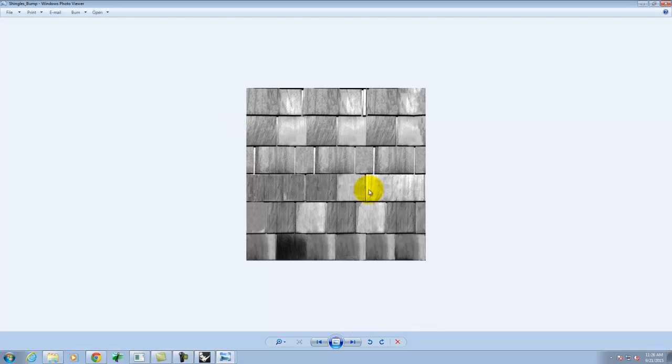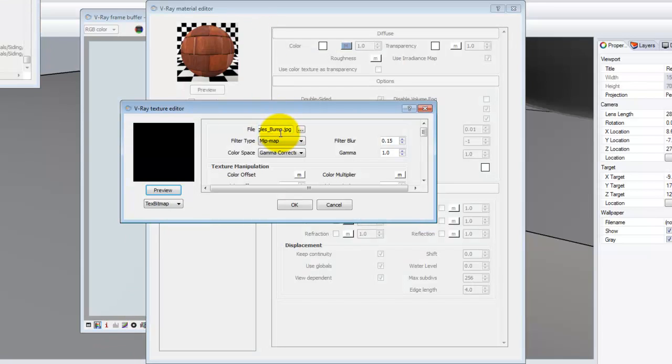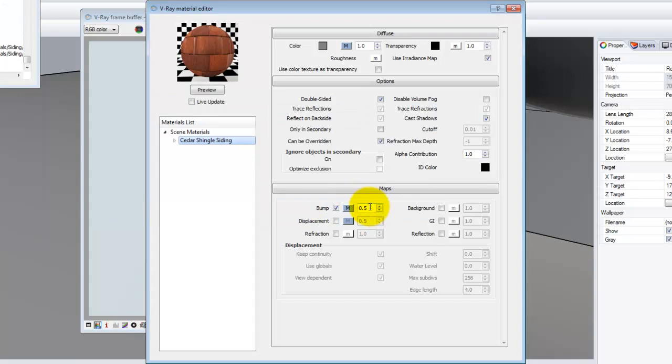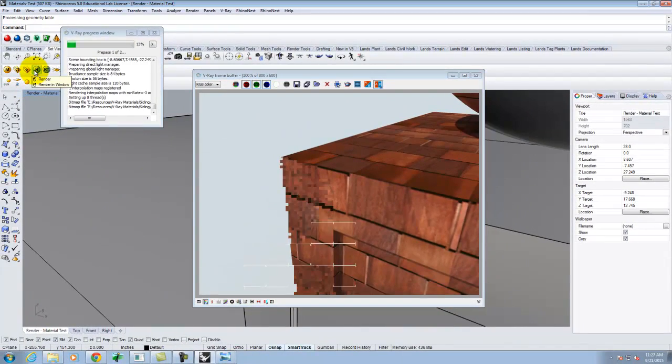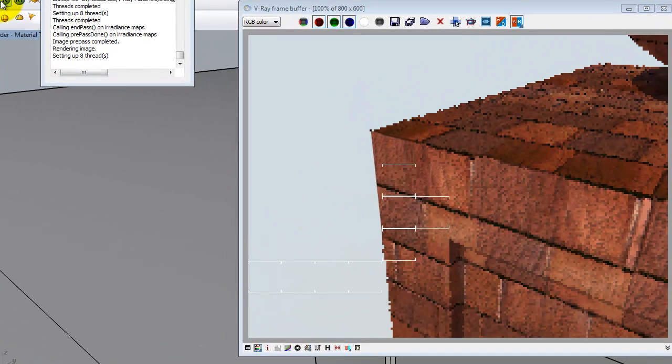If we look at it, we have kind of a black and white image, right? The blacks and the whites represent little distortions, right? So this is an approximation of the texture, but we get some striations that are in blacks and whites, and those will represent that. So if I go back to Rhino here, right, the bump has been applied. I'll say OK. I also have something called a value next to it, right? This increases how much of this little texture I'm going to see, right? So I have it set right now at 0.5. That's what seems appropriate to me. Let me go ahead, and with that on, we'll do another rendering. I'm going to render right on top of this, and we'll see if we can distinguish a little bit of a difference.